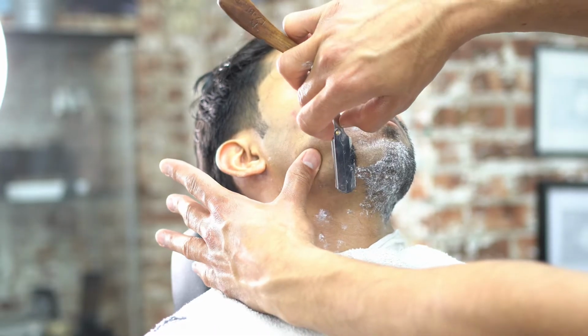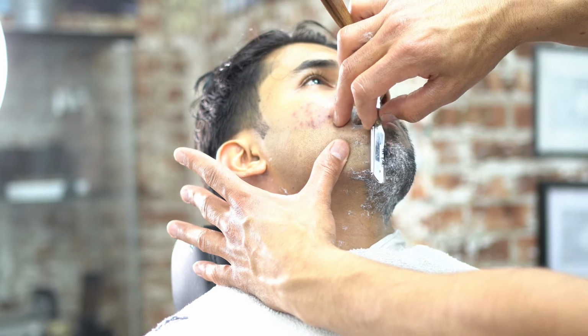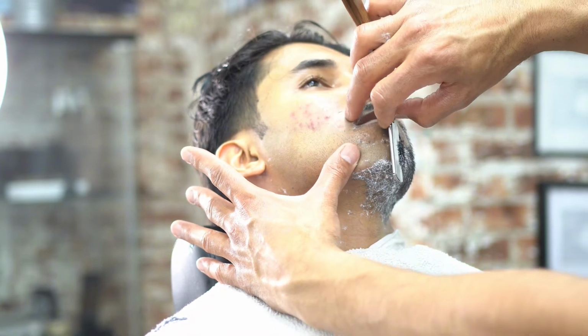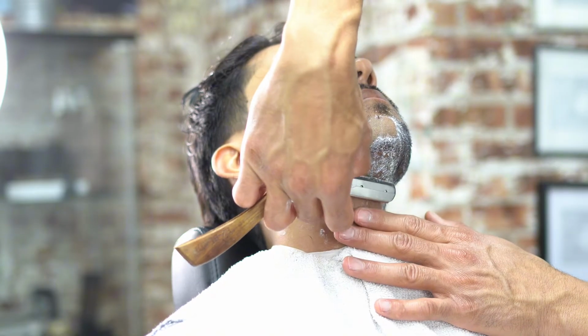Going across the chin is going to make it a lot easier. If you try to go the other way, that's how customers end up getting cut. If you try to go down or something like that, go across the chin.